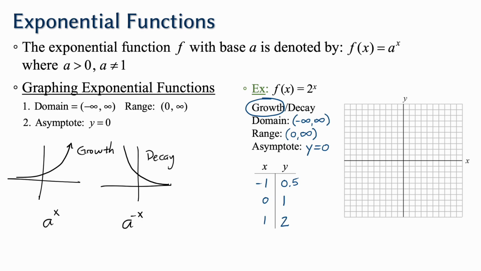So we'll make the sketch. The first thing, of course, is don't forget to put in your horizontal asymptote. We like to have that visualized. And because this is basically a parent graph with no transformations, it's going to be the x-axis. So let's plot our points. In this case, we have the ordered pair -1, 1/2. So we'll make a dot right here, then 0, 1, and then 1, 2. And you can clearly see that this is going to be increasing left to right, which makes sense because it's growth. When you sketch it, make sure you come just off of the horizontal asymptote through these points and continue to get steeper. So the sketch is going to look something like this.